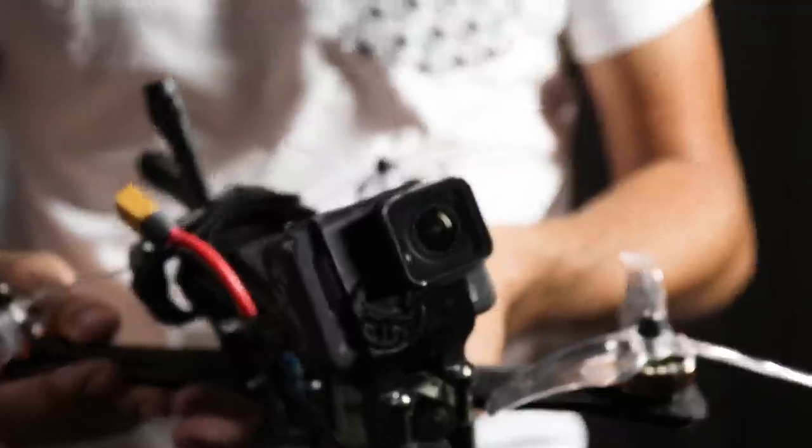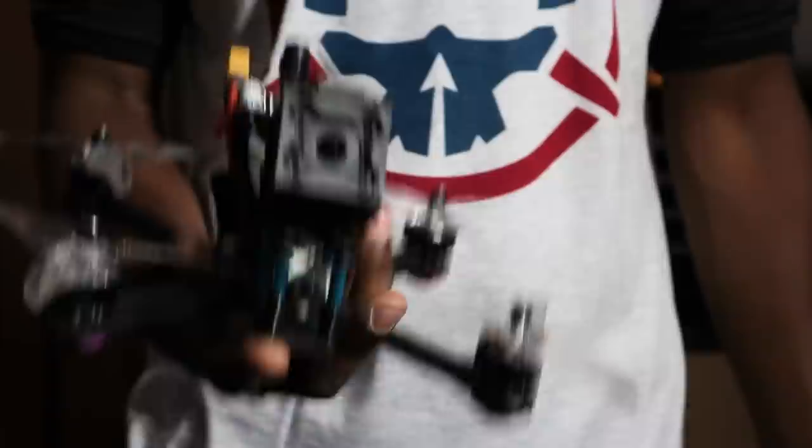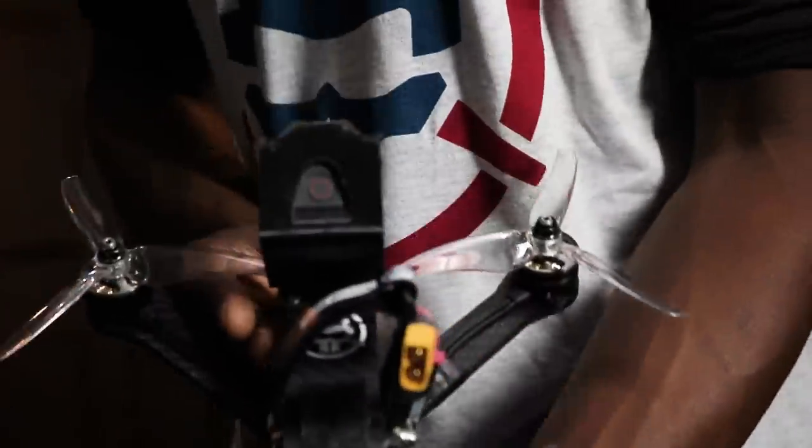Team number one. We are gonna be using the HD1 spec builds from Rotor Riot with the Rotor Riot frame, the air unit, the hot wing stack, and of course, those hype train motors. We should take like 4 hours, see what we can come up with.